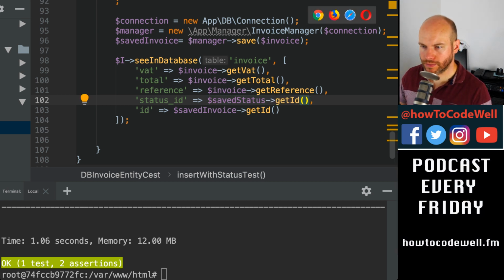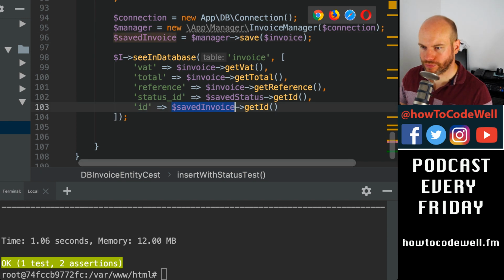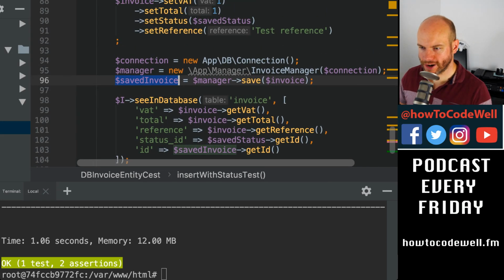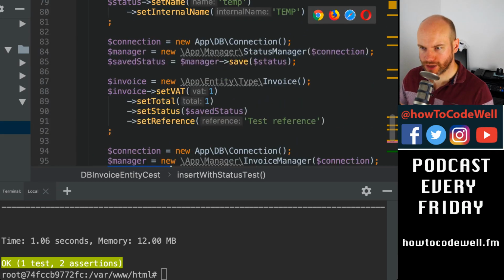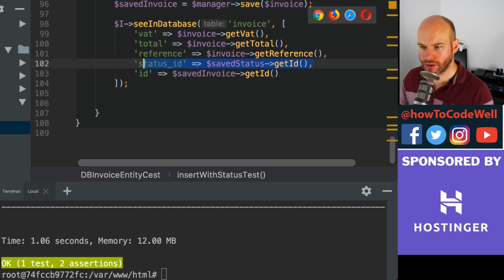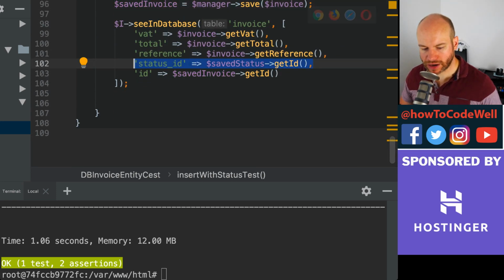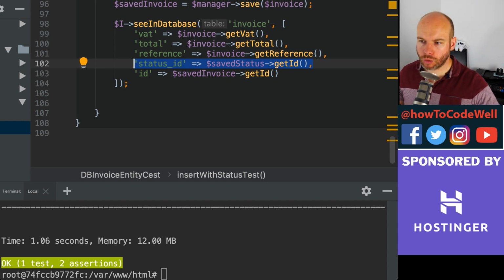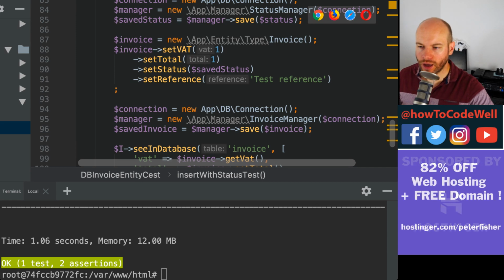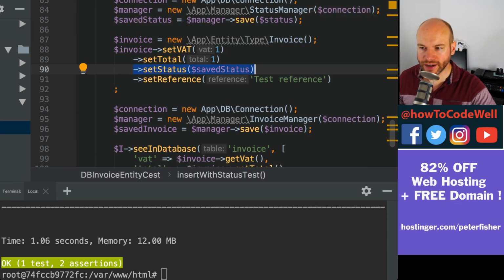Okay, so right, now I know that this is going to fail horribly, and the reason why it's going to fail horribly is because that isn't wired up, and there is a bit of a complication here, because what we're doing is we are assuming at this point we are going to be dealing with that status ID, and we're not.